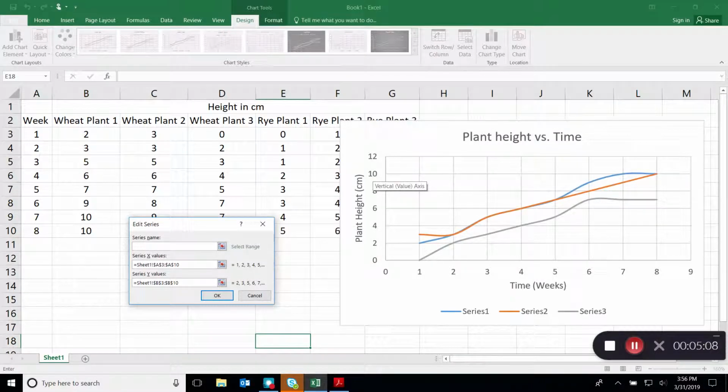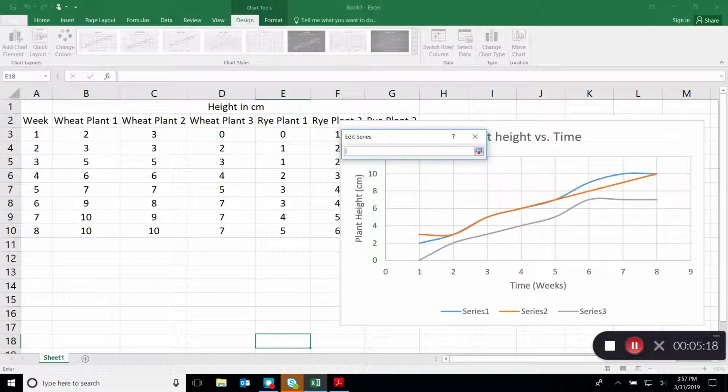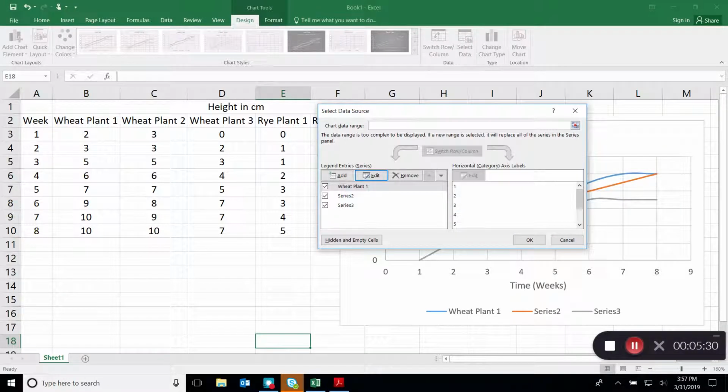Click Edit. And this Edit Series shows up. At the top, we're going to click on that little box, like so. And then we're going to choose cell B2, because that's the name of that series. You click on the box again, and you go OK. And notice that now it says Wheat Plant 1 instead of Series 1.